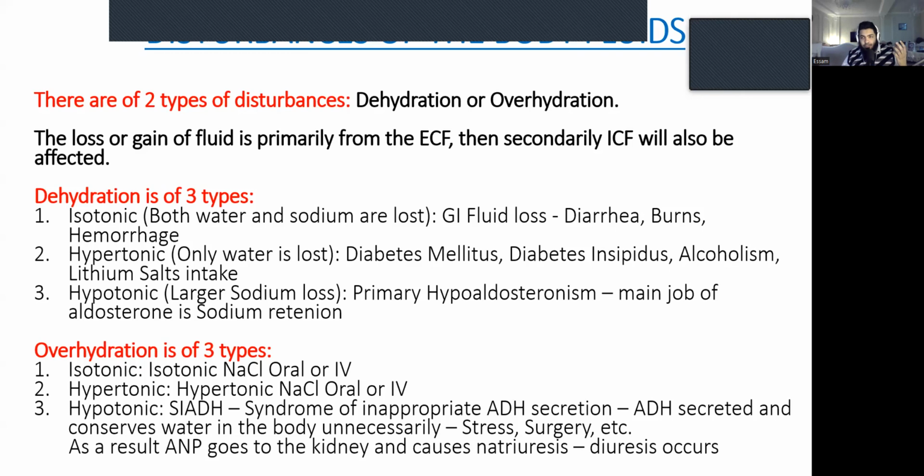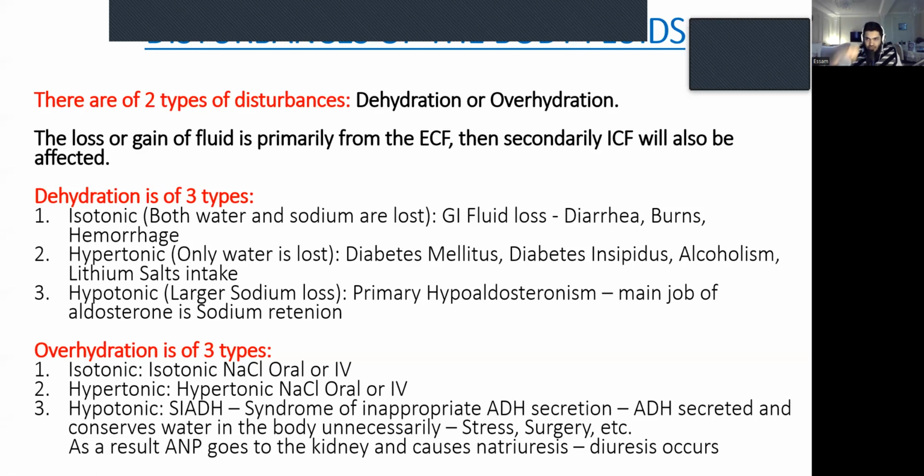Atrial because it is coming from the atrium, natriuretic because it is causing, natri means sodium and uretic means urine, right? So this ANP will cause the sodium to leave from the urine, which means it will cause exit of the sodium from the body. And as we know, water loves sodium. So when sodium leaves the body, water will also leave the body. So this ANP is actually working against the excessive ADH. So first SIADH happened, then the body produced ANP. And because of ANP, the sodium was removed from the body. And when sodium is removed from the body, water will also be removed from the body. So diuresis means urine, production of urine. All right.